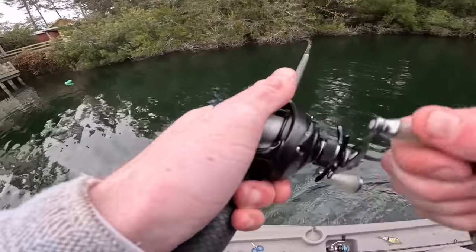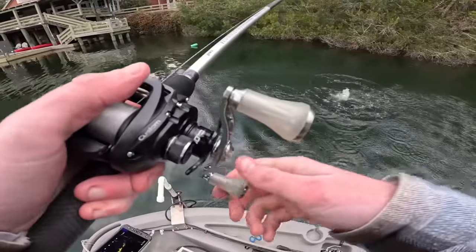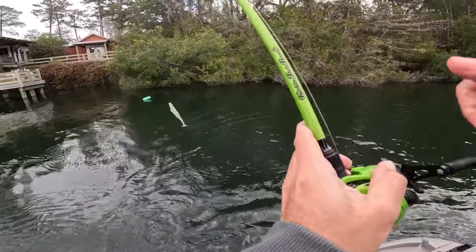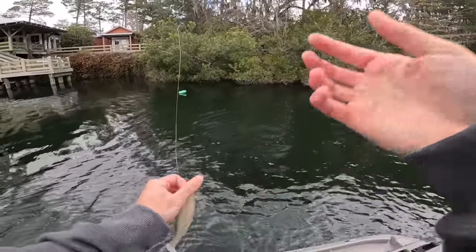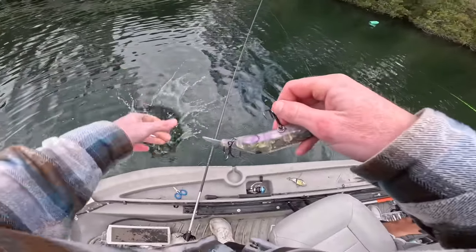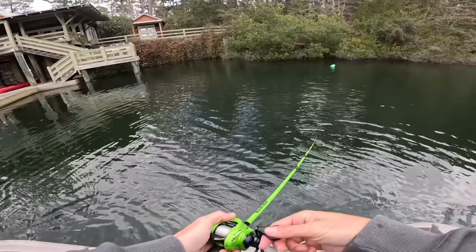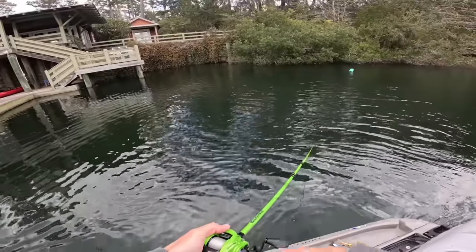Oh, hello. Why do the smaller ones want to eat this thing? It's making no sense. If we were doing a straight bait comparison, because you're fishing in front of me too. Yeah, I know. That's what I'm saying. The bigger ones are definitely wanting the mag. Definitely has some good quality ones by all means. Almost everyone I hook on this, if it's not 3.5, it's 4, 4.5.